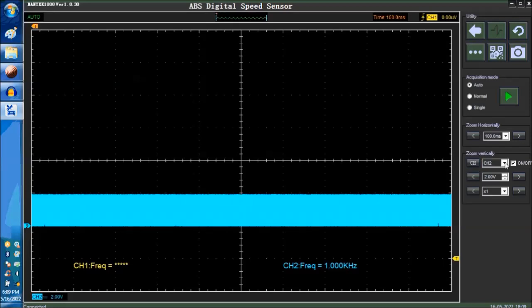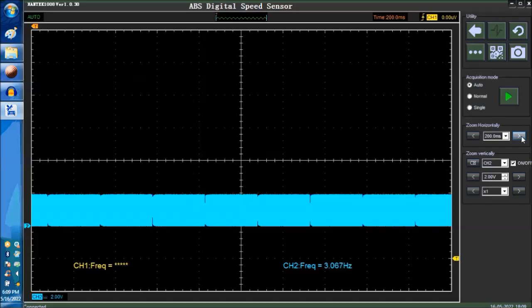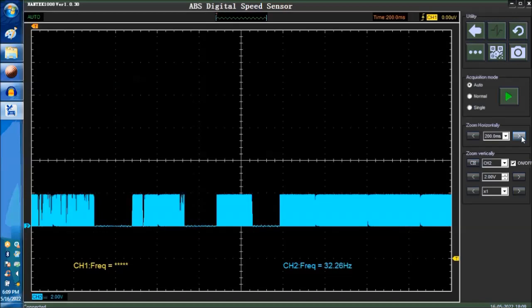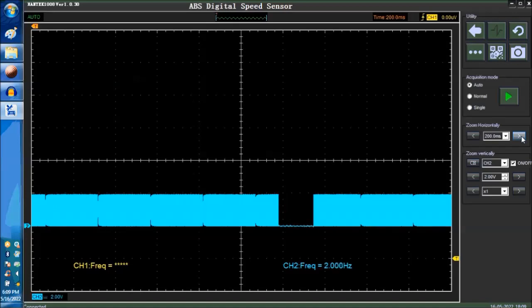If we increase the time base a little further, at one point in time, you're not going to be able to see anything because it's just too much. But this is by far the best way that I could actually teach you so that you can capture, rather than just concentrate on one single cycle, which is not going to say anything.